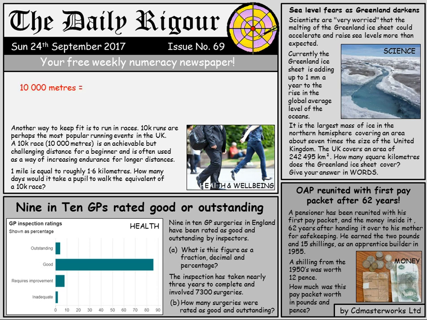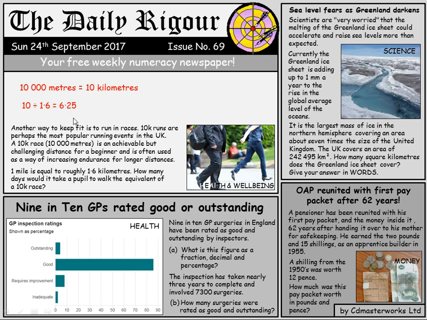As we can see in the question, a 10k race is 10,000 metres long, and we need to change it into kilometres, which we do by dividing by 1,000. So a 10k race is 10 kilometres long, and the question is how many days would it take them to walk this distance? In other words, how many times does 1.6 go into 10? It's a wee divide, isn't it? 10 divided by 1.6 is 6.25.